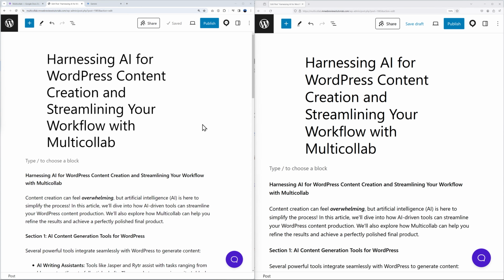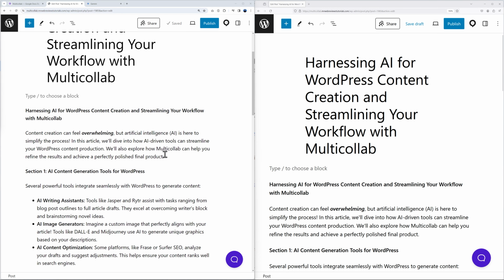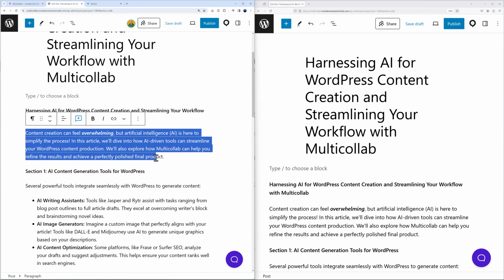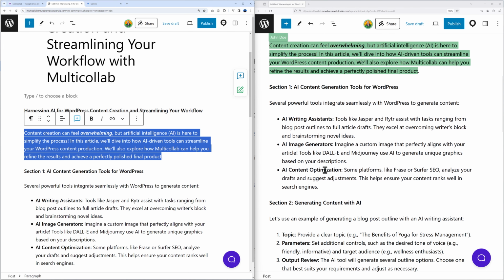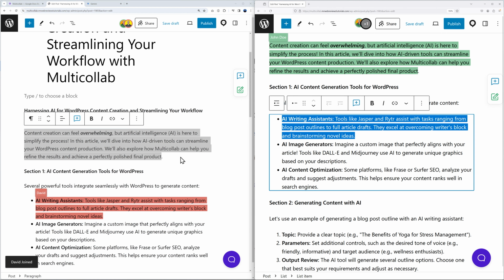Excellent, so to demonstrate this feature, we have two split screens. So on the left-hand side we have John Doe, on the right-hand side we have David. So let me show you how this works. So let's say if John Doe wanted to make some changes to this section here, he will highlight this, and immediately on David's screen you can see that John Doe is working here, and the other way around as well. So let's say if David decides to work on this paragraph, John Doe will see that immediately. Right on top, as you can see, who's working on this blog post at the same time. So we have John Doe and David, and the same here, as you can see, you have David and John Doe working together conjointly at the same time on the same blog post. How cool is that, guys?